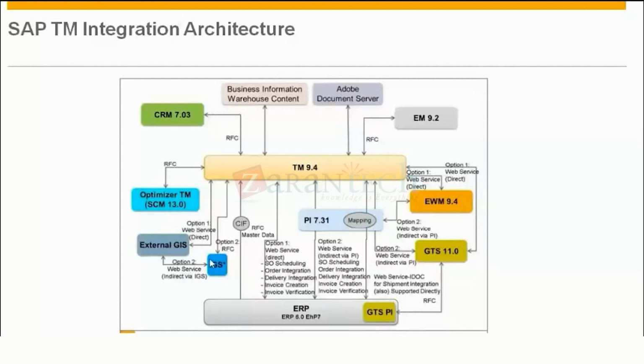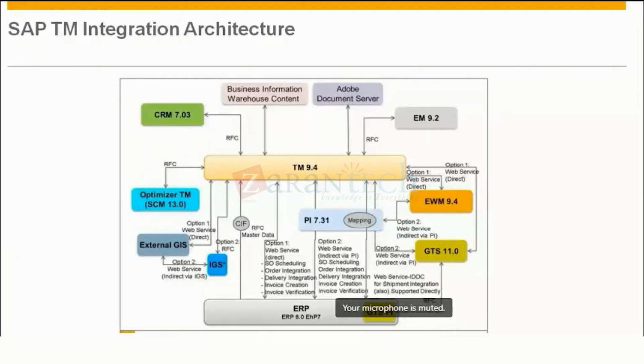And if you see, there is another button which is going up called SIF. SIF means if you want to transfer your master data from your ECC to TM, in that case, you need to use the SIF technology or framework to basically transfer that information from sender to receiver. SIF technology is through queues, SMQ1, SMQ2. So when you are using SIF, that means the master data transfer is happening through queues.